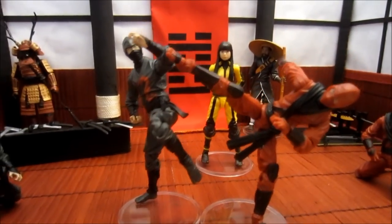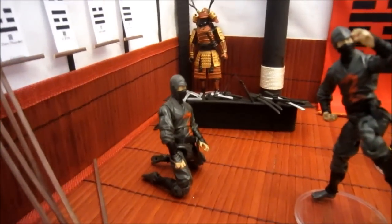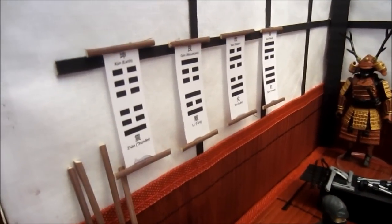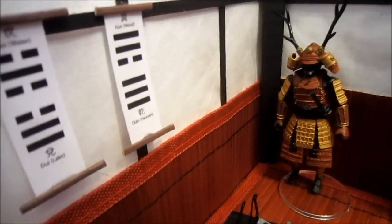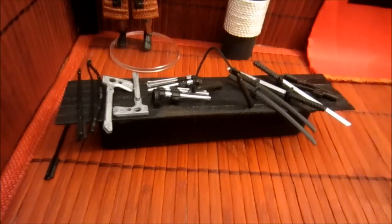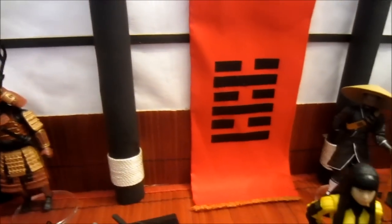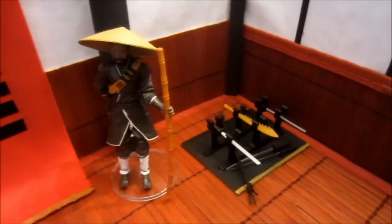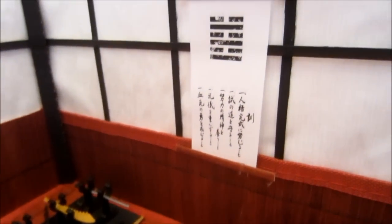I've got Black versus Red Ninja with Kim Arashikage watching there. And some sticks over here and some made-up scrolls on the side. That's the thing about G.I. Joe figures, is they have lots of accessories. And it really helps a diorama. Here's a table that I made from craft sticks and coffee stirrers for the weapons. That Budo Samurai looks really like a prop when you put it in the back with his mask on. And there's my weapon holder. So overall, that adds up to the allure, or the image, of the dojo.